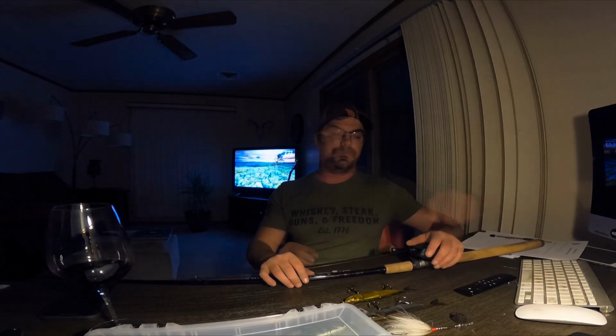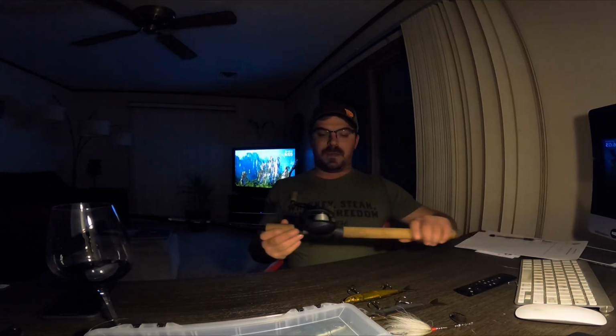So crankbait rods usually are a medium fast, somewhere in there. I'm not going to use a medium heavy for crankbait fishing. And this is kind of the same idea, but because they are bigger treble hooks, you can go a little heavier, but you still want a little bit of give on the tip. Otherwise, you're just going to rip these lures out of the fish's mouth. Same thing as if you're using a regular crankbait. You could have some issues.